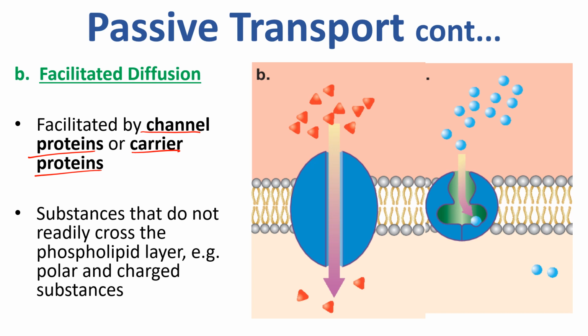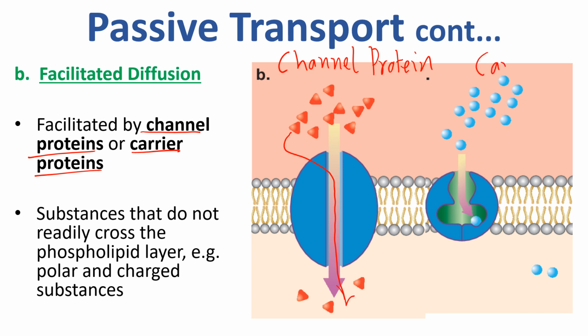So the first one here is a channel protein. All it is is one of those special proteins embedded into the cell membrane. And it's basically an open channel where certain molecules can pass through. And they're usually evolved to just allow one type of molecule to diffuse through them. So this might be something like glucose. Now those glucose molecules can diffuse in through the cell.